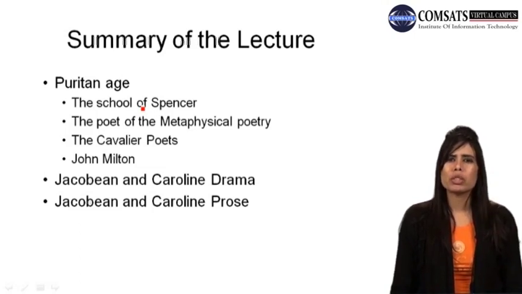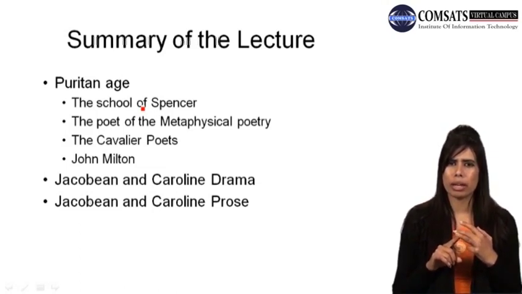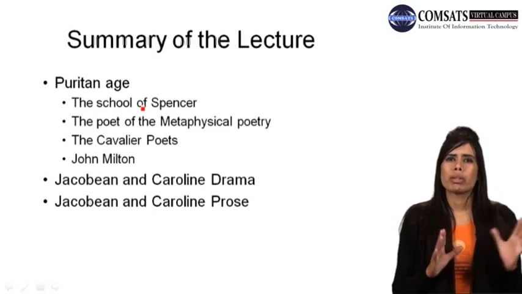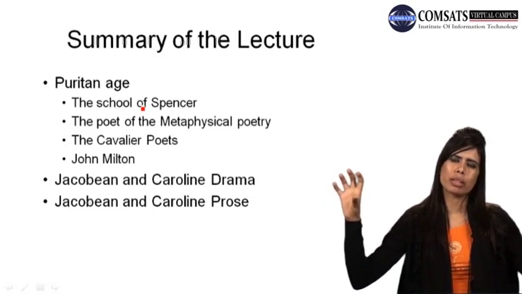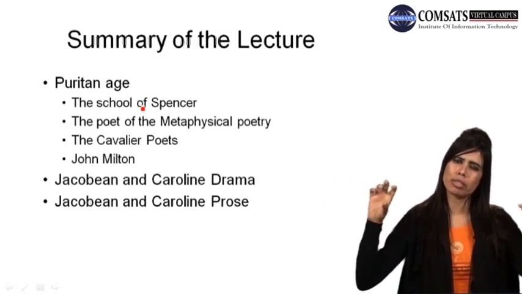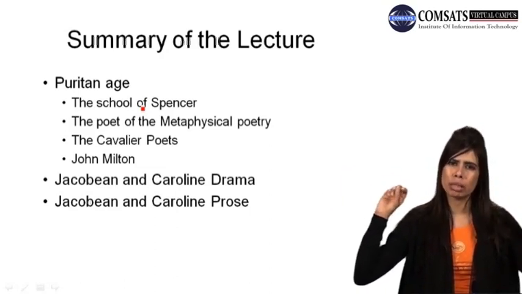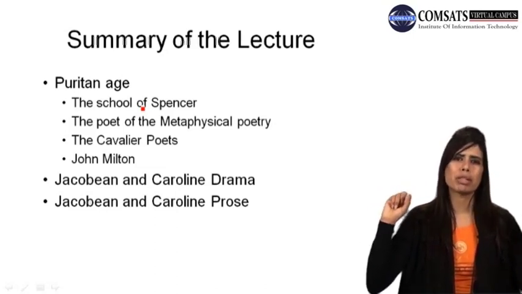Okay, so my dear students, so far we are over with the Anglo-Saxon, the Anglo-Norman, the Elizabethan era or the Renaissance, and the Puritan Age. Okay, in the next lecture we'll talk about the Restoration period, which is also known as the Age of Dryden, and this is the second half of the 17th century. Fine. So far you can see the way English literature has developed with the passage of time, and the influences of different political movements, literary movements, and of different eras on English literature are very much obvious.